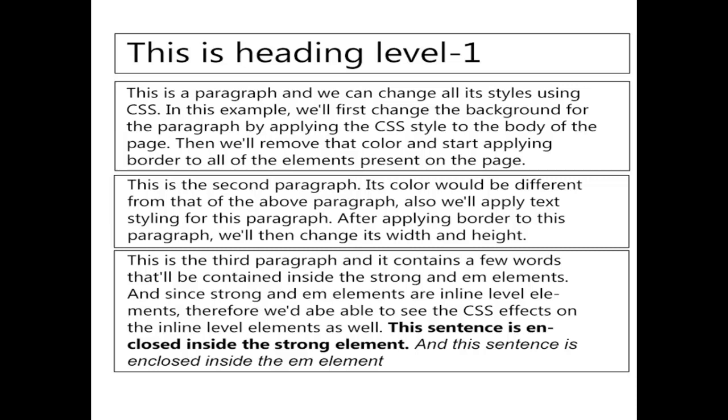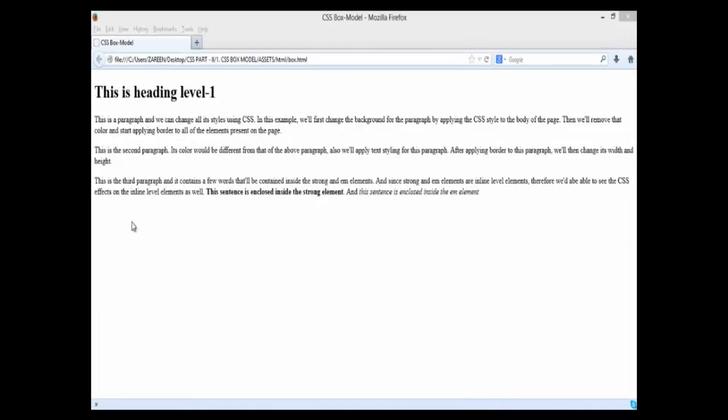CSS allows us to create rules that control the way that each individual box and its contents are presented. Using CSS, we can specify the width, height, text color, and formatting and the background of any individual box. Let's view our sample page in the browser and then start applying the style to each individual box.